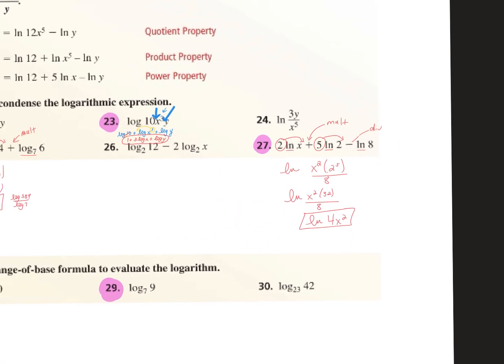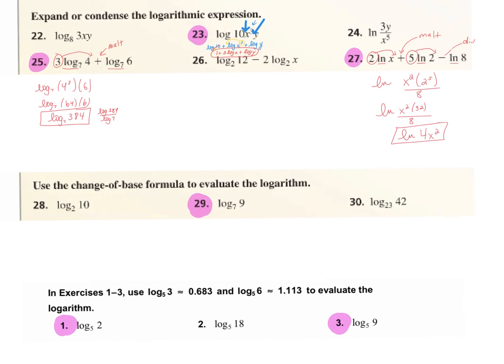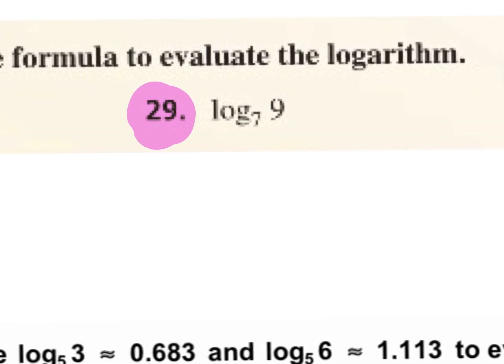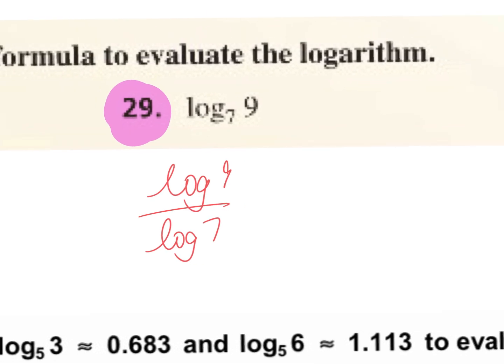Everybody good? All right, let's go to 29. Change of base formula. I cannot make this one any easier, guys. How do I put this in my calculator? Log 9 over log 7. You need to show me that. Don't just get whatever you get in your calculator. Show me what you did in your calculator. You might hit a button incorrectly and get the wrong answer, but if you show me that you knew how to do it, it's only a point or two off. What does this equal? About how much? Say it again.